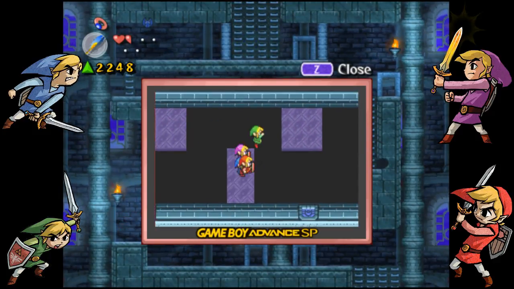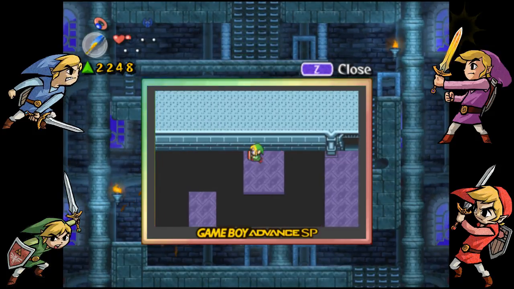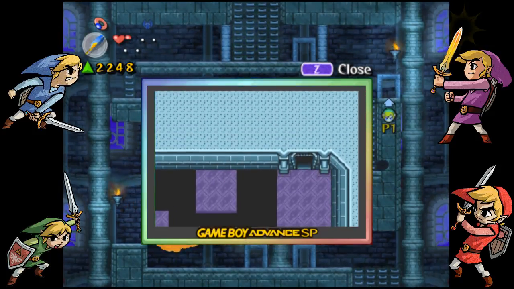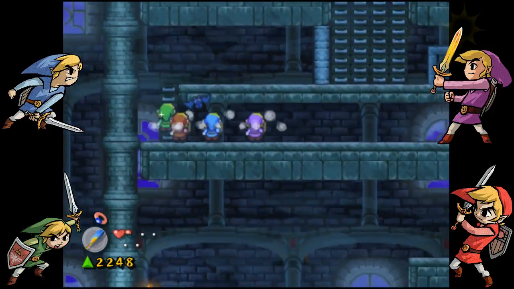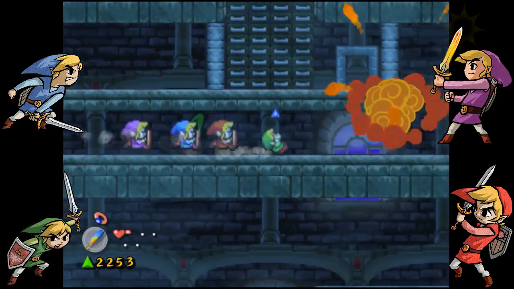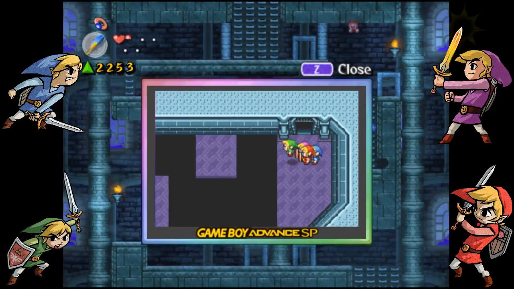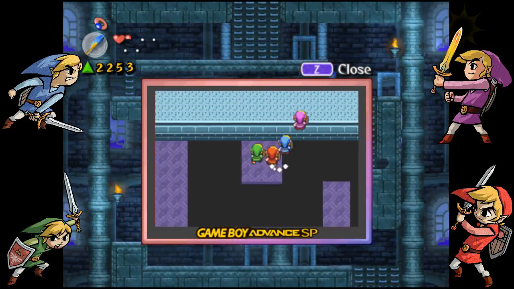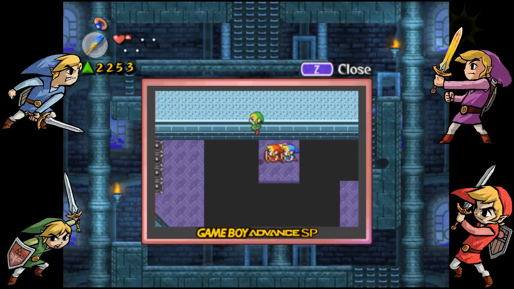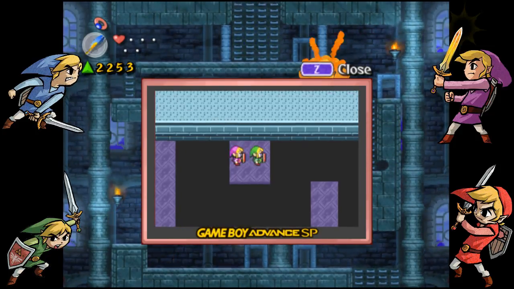Oh my gosh. Oh, come on. There's nothing else I can really do here. I have to get across that stupid... Get ready for death number 6. It'll have to be another Game Boy Advance screen, because I can't get across this stupid gap. This is just dumb.